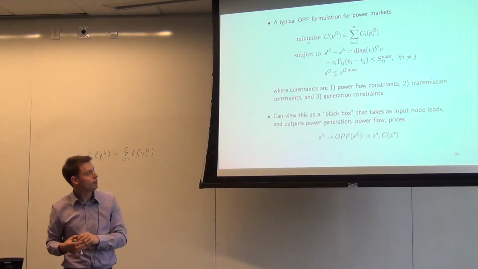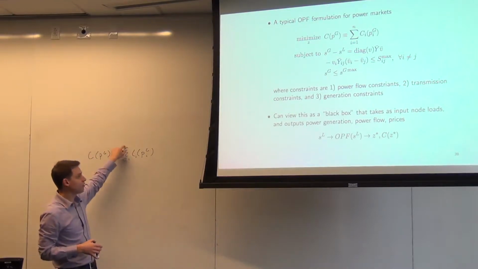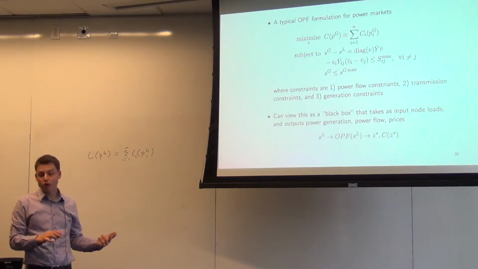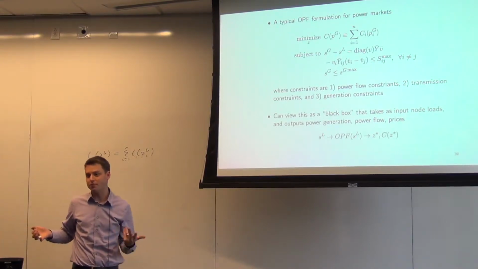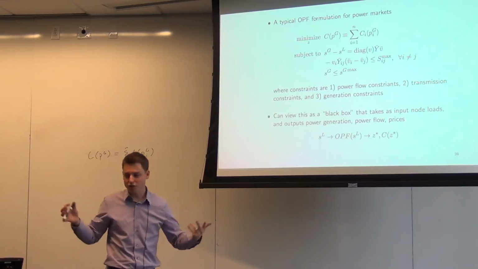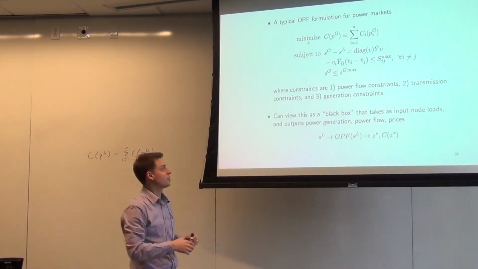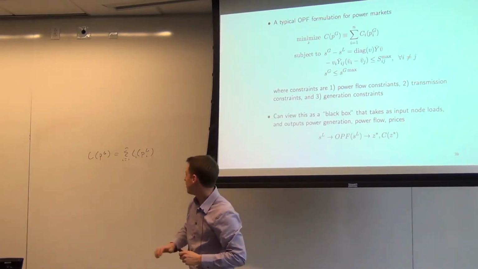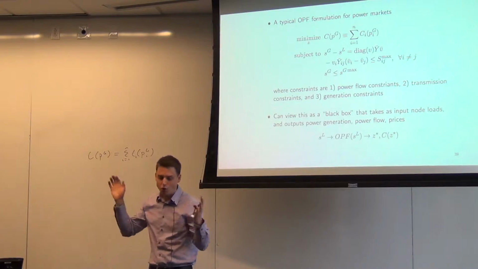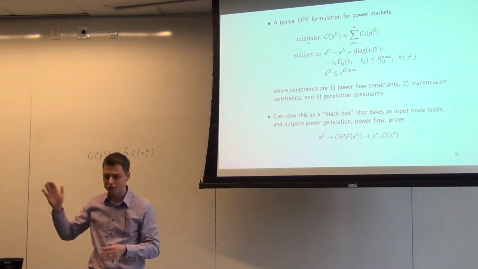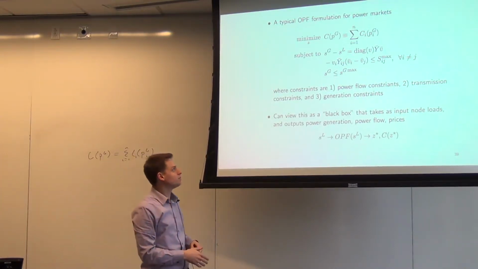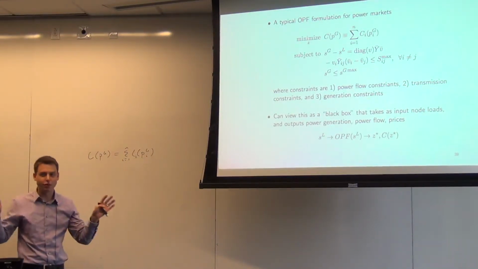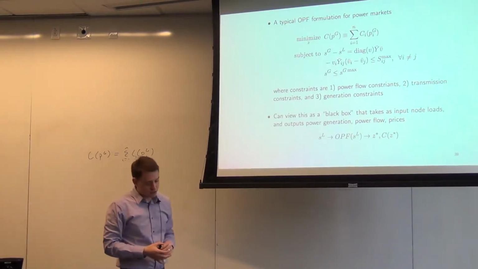Now, I'm summing from i equals 1 to n here, where n is the number of buses in the network, so it's the number of nodes that we have in our network. And as I said before, some of these nodes will not have generators on them. And so for the cost, you can choose whatever you want, because there'll be another constraint elsewhere that the generator at node 1, if there's no generator there, has to output 0 power. So another constraint like that. But you can just assume that there is some cost, even if it's irrelevant, at every node. So that's the first term.